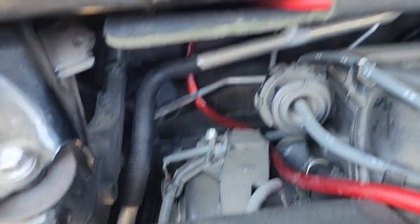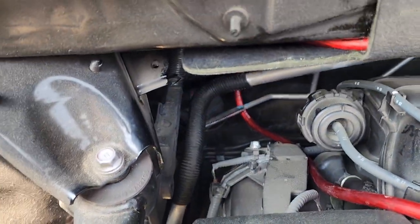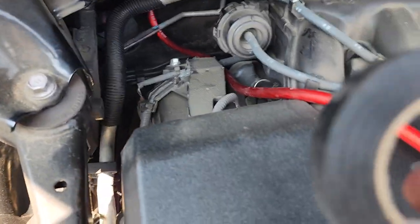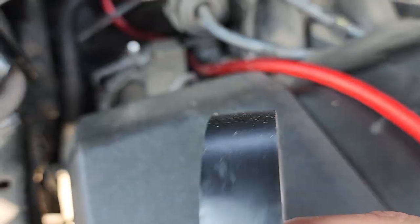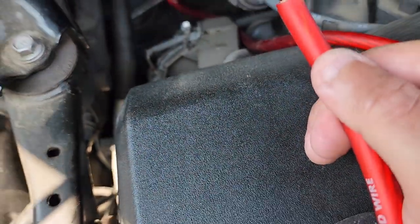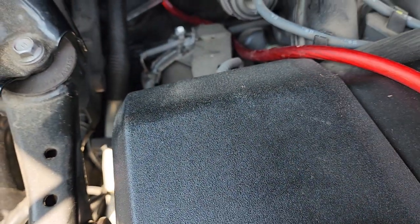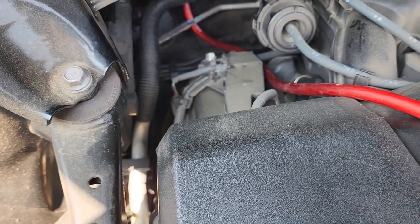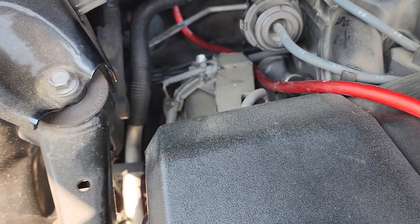Back over here, my plan is to take the end of my wire and I'm going to take some electrical tape and just tape it onto the end of that screwdriver and pull it back through. You can use a coat hanger if you want to, or if you've got a wall fish or something like that, you could probably connect it to there as well.